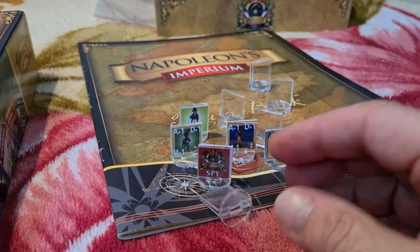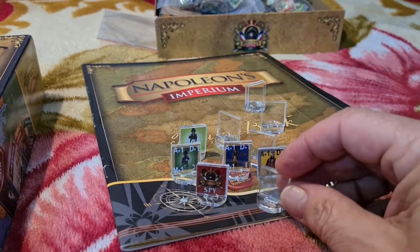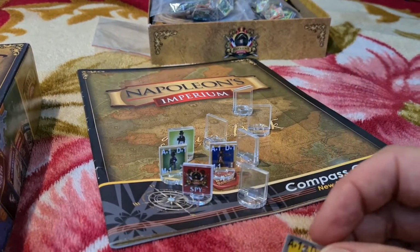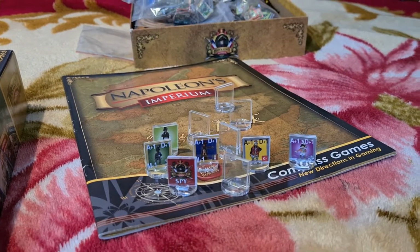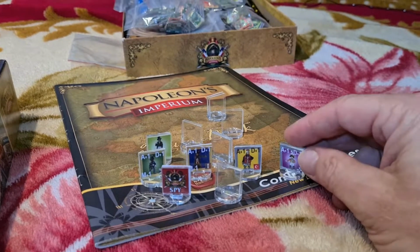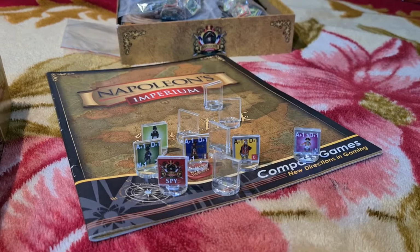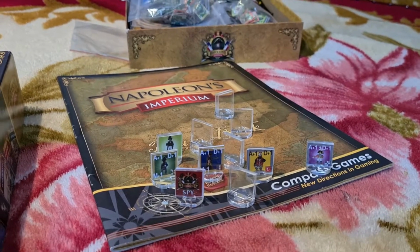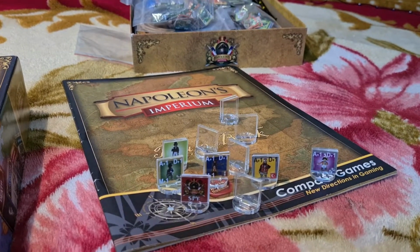You assemble them, you put the two pieces together. They're a little bit hard to assemble. You have to be careful you don't snap them, but in theory it was going to be reasonable. So all the counters are laying flat on the map, but you'll see your commanders, so you'll see where the influence will be on the map. However, as you will see, it's not as practical as what I had anticipated.